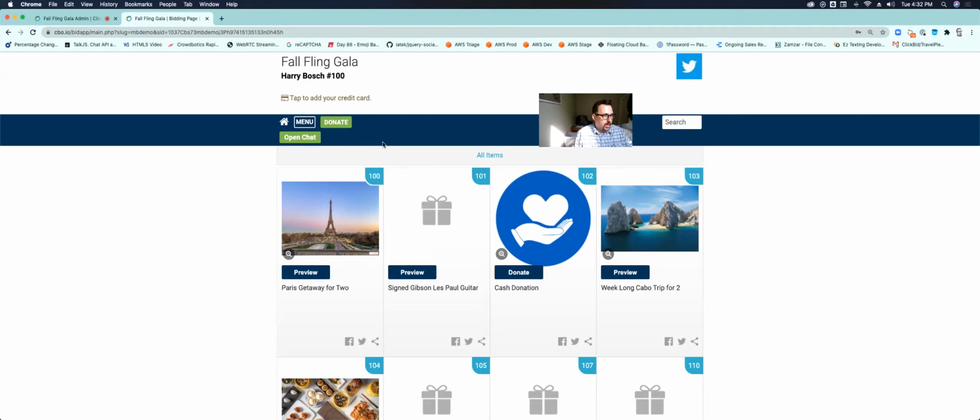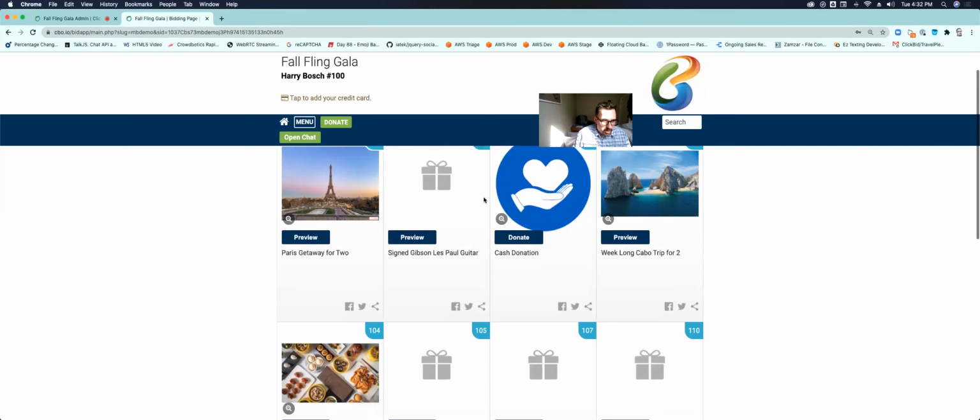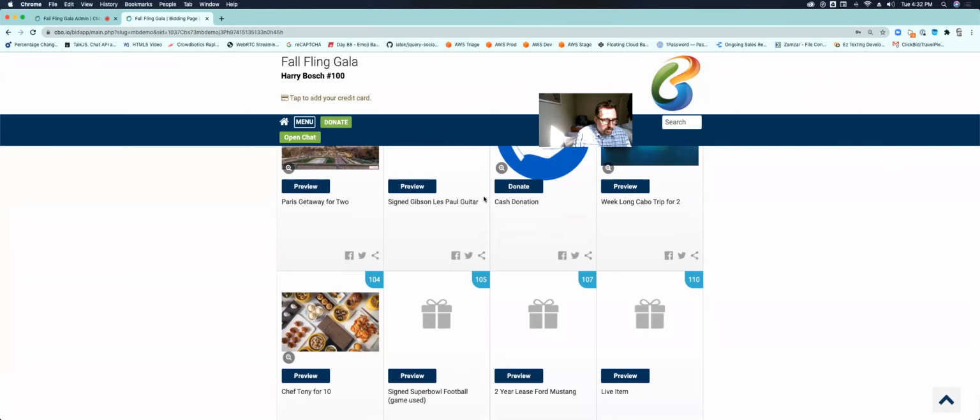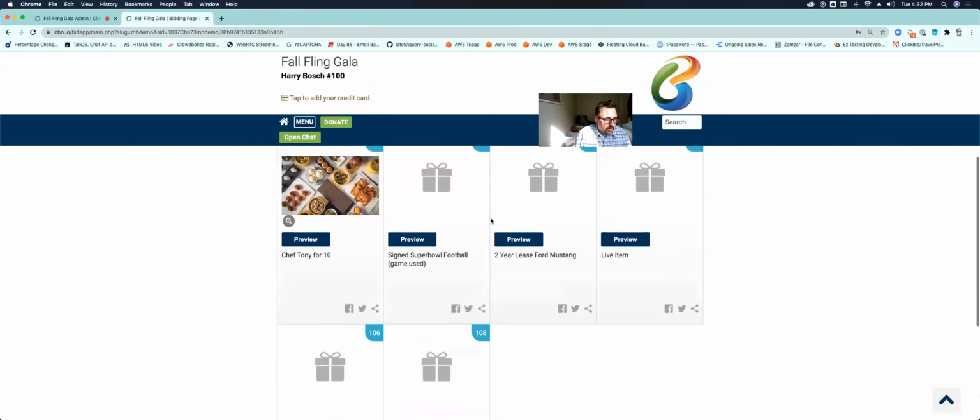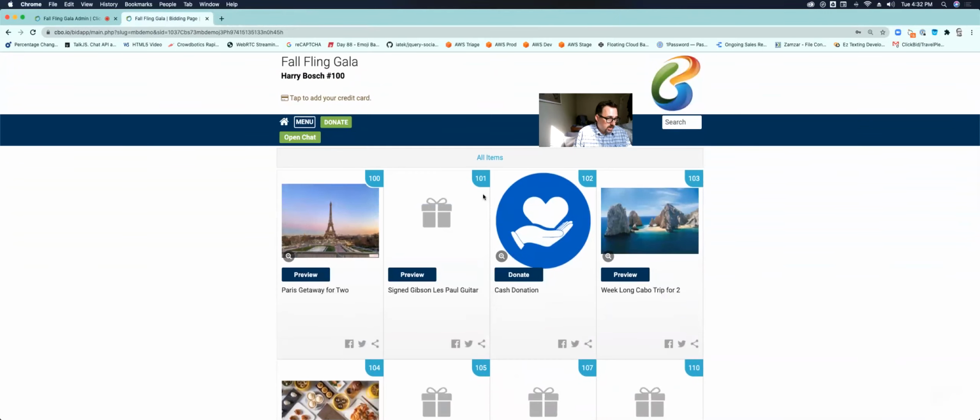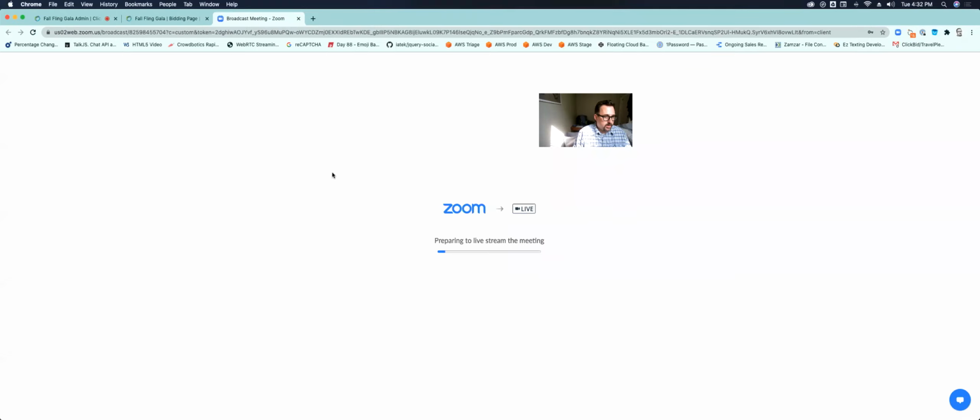But what I was going to show you is that it pops the video up automatically. So if I'm bidding in the auction, it's 5:55, the program starts at 6, and I'm just kind of looking around, I don't have to click anything anymore. We just updated that. It will automatically pop the video open, because if you're telling us that you're ready to broadcast, then we're assuming that you're ready to send it to everybody who's logged in. So let me just see if I can start that up again, if I can get Zoom to send me that broadcast.